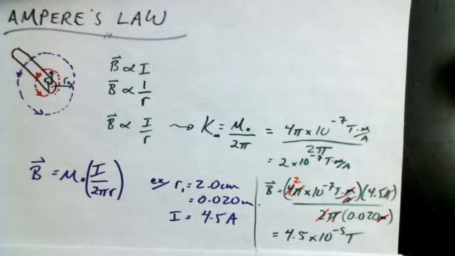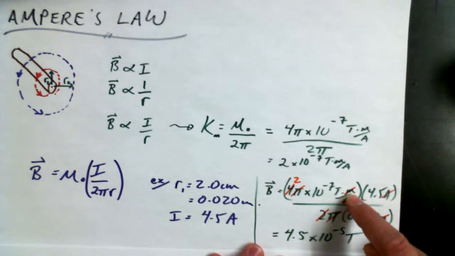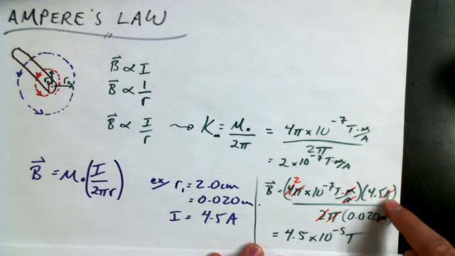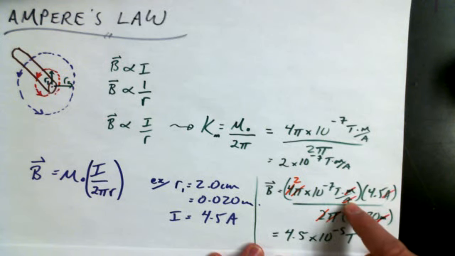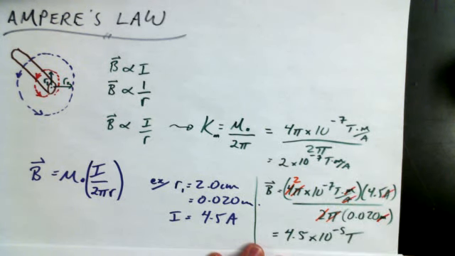If you want to make sure that the units are canceling out, I see a meters in the numerator, I see a meters down here, I see an amps in the numerator, and an amps down here, all canceling out. And lo and behold, as always, we have units that are nice and clean, that work out as they should. Magnetic field intensity of 4.5 times 10 to the power of -5 Tesla is what will be found 2 centimeters away from a 4.5 amp current.